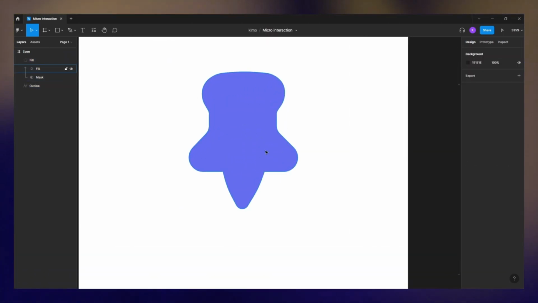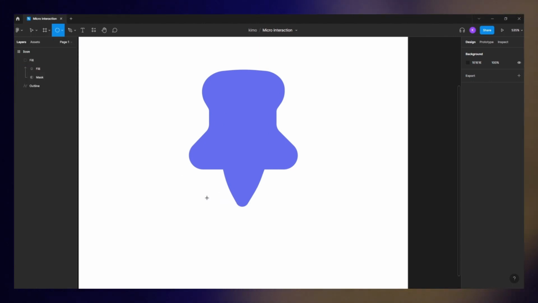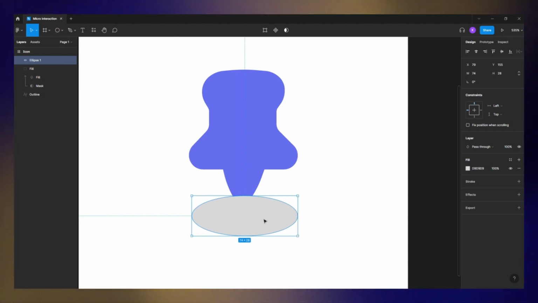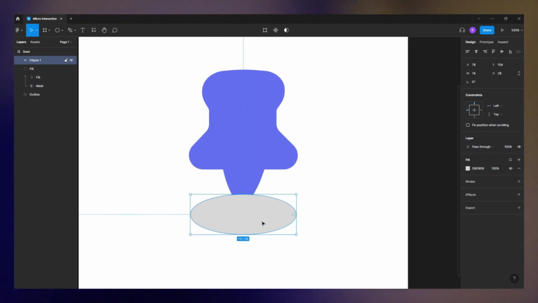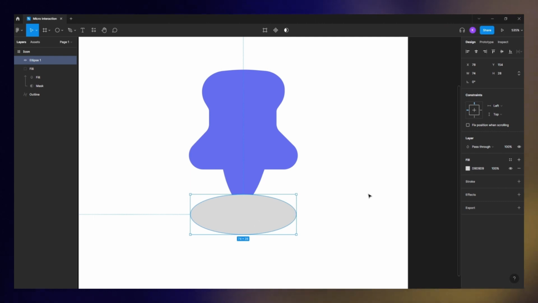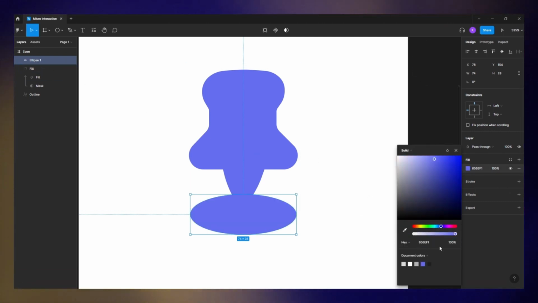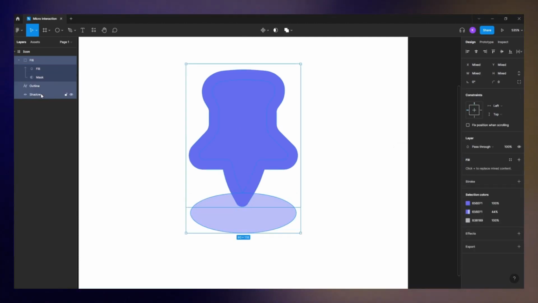When I did this step, I'm going to add another shape, which is this circle, which is going to be visible downside of the icon when the icon hits the ground, kind of creating the shadow filling. So I'm creating a simple circle and change the color to the purple that we have and reduce the opacity. Let's group all the layers that we have.